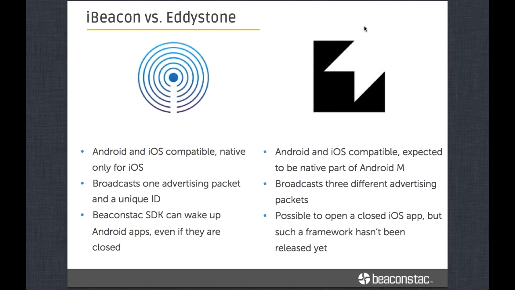Android, after all, has a very significant user base worldwide. I don't think anyone needs to be told about what kind of install base Android has around the world. But moving on to the technical detail, on an Eddystone beacon, you can broadcast 3 different advertising packets. They all have different specifications. We'll get to them in a minute, but it's not just one packet. That's the main thing. There are different kinds of packets, and they're meant to serve different functions.